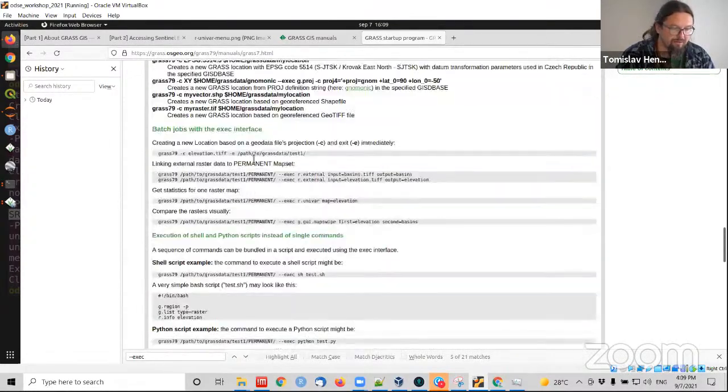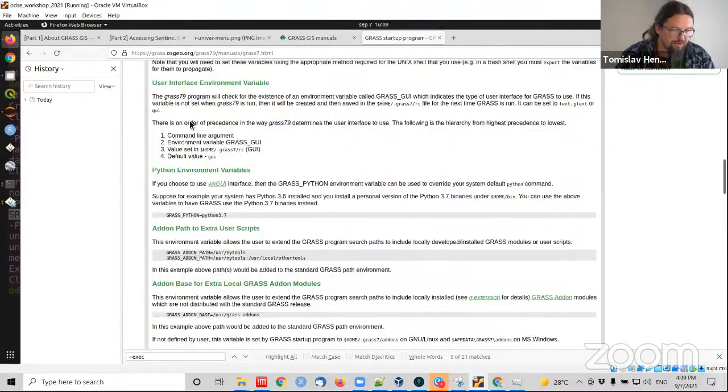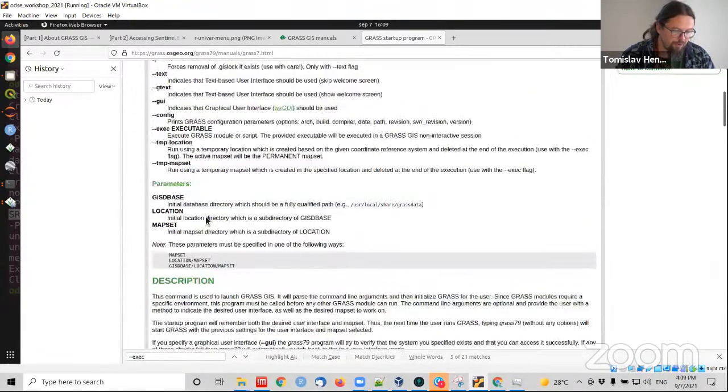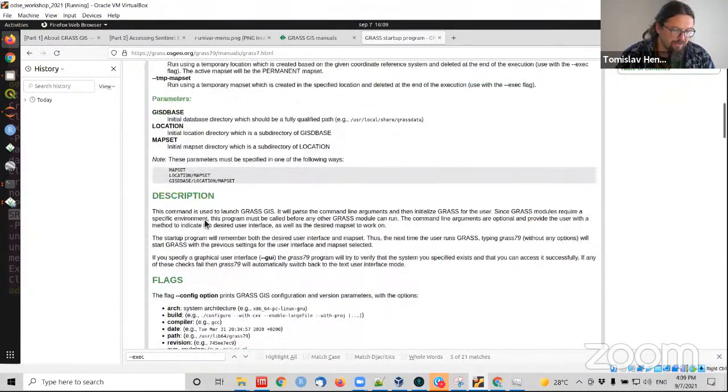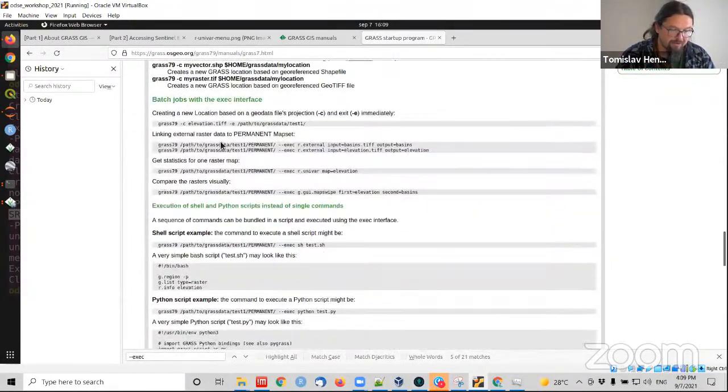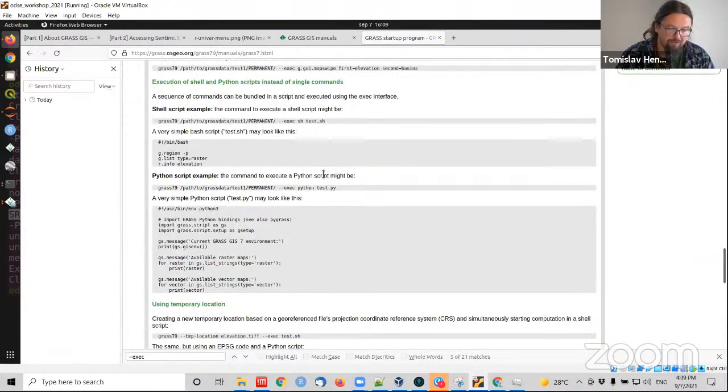It's explained here in this startup program. There are examples, here's an example of the Python script or the shell script. Here you use the exec parameter. You say that you want to use the Python interpreter, and here is the path to the Python script you want to launch automatically on startup.